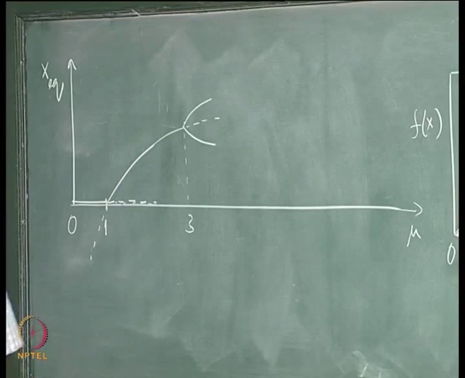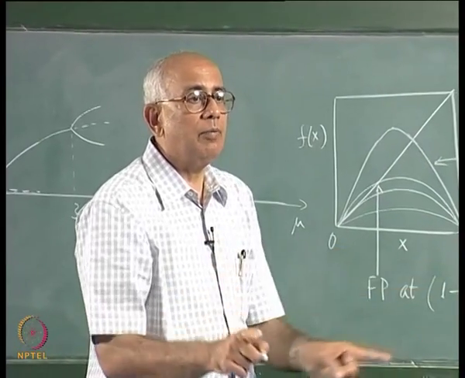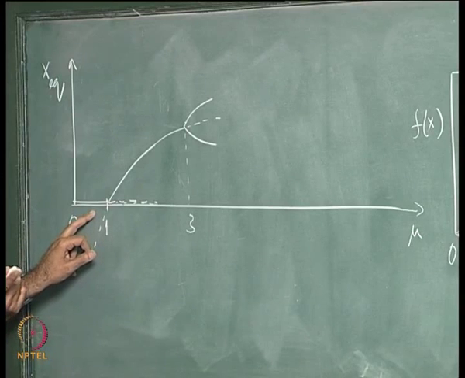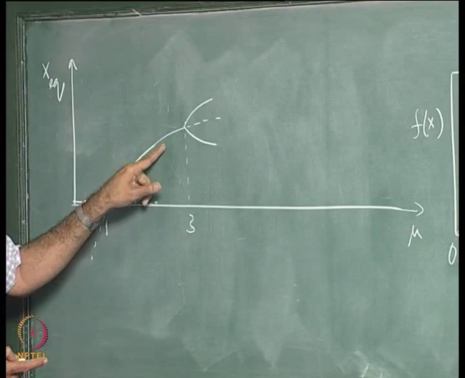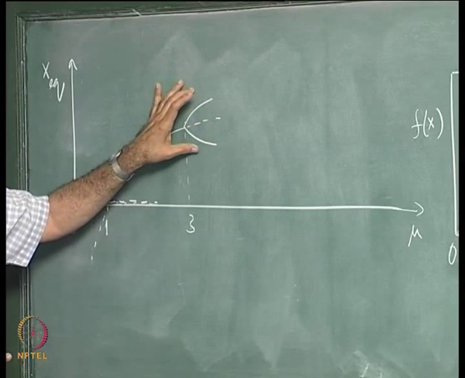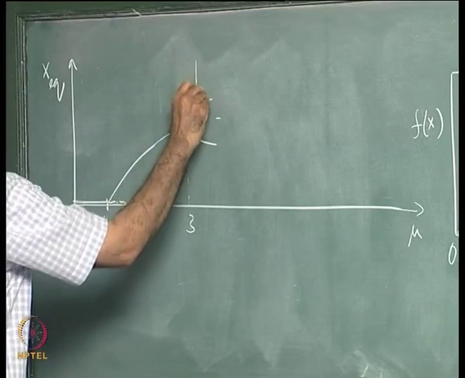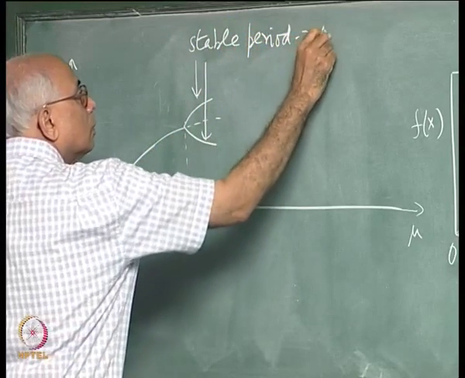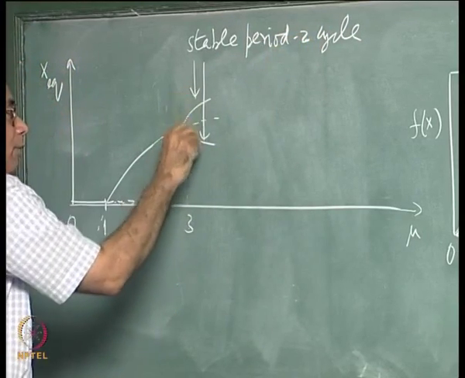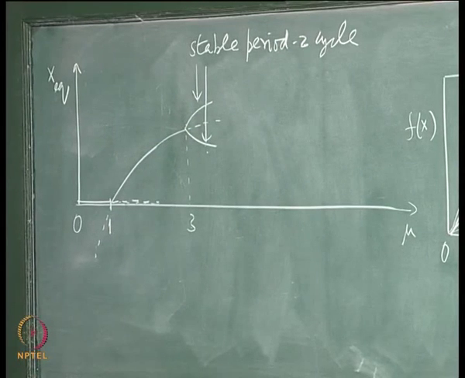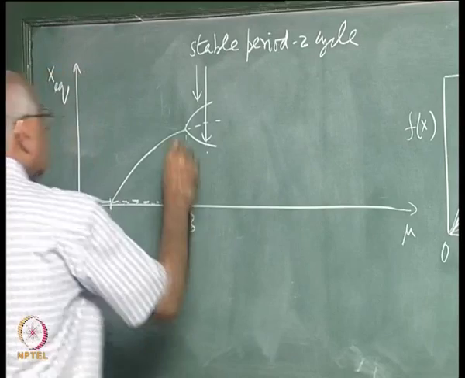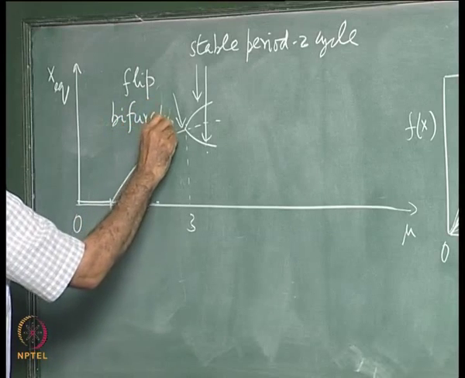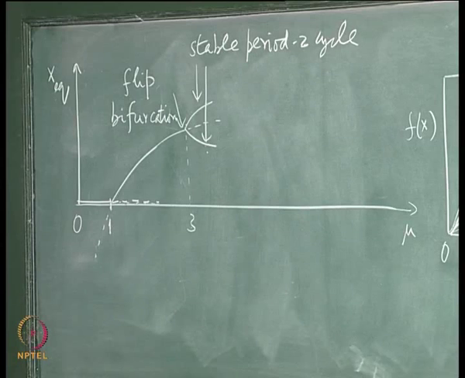Remember, in a pitchfork bifurcation, a stable fixed point became unstable and created a pair of stable fixed points or critical points. Here, a stable fixed point bifurcated by exchange of stability to another stable fixed point, and now it bifurcates into an unstable fixed point and a stable period 2 orbit cycle. So this guy here, this and this is a stable period 2 cycle, and the system asymptotically flips between this value and that. And this kind of thing is called a flip bifurcation. So at mu equal to 3, you have a flip or a period doubling bifurcation because the period has doubled.